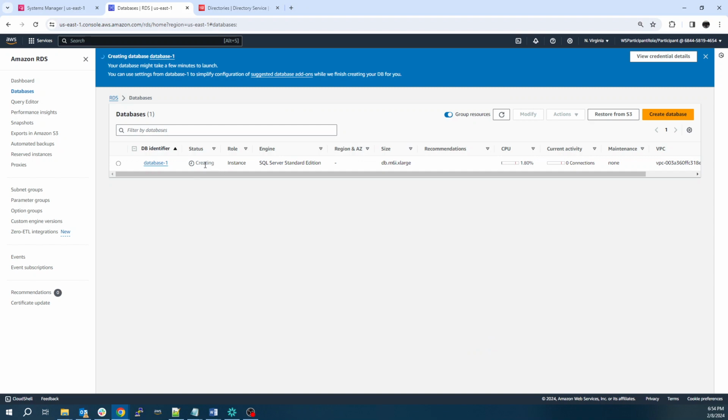Alright, we can see our instance creating. And this will take maybe 10 minutes to come online. A question I get a lot is kind of around licensing. So there's options to bring your own SQL Server licenses with some of our offerings. This is using an on-demand, pay-as-you-go license.